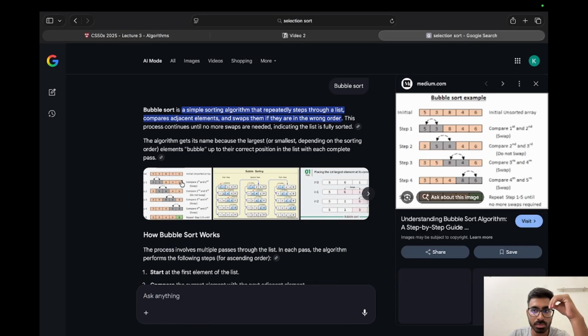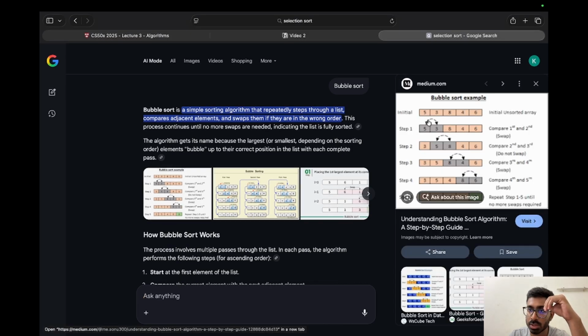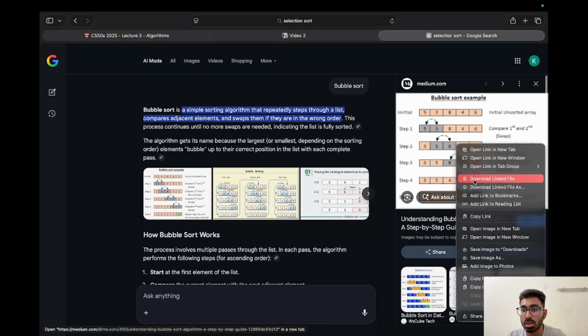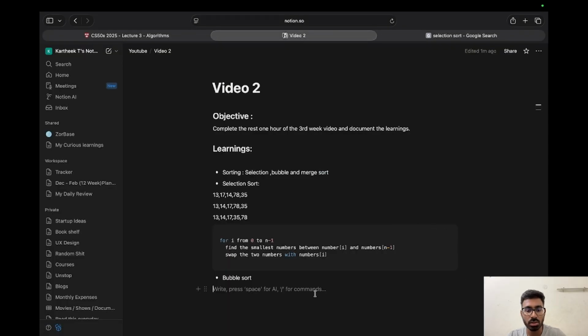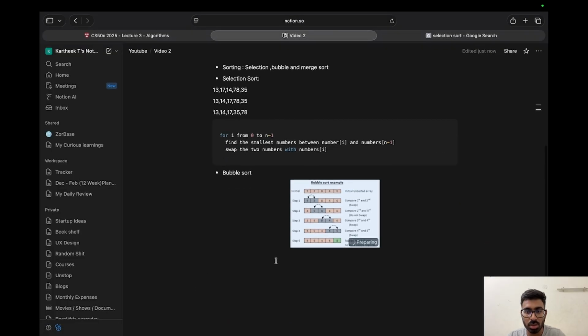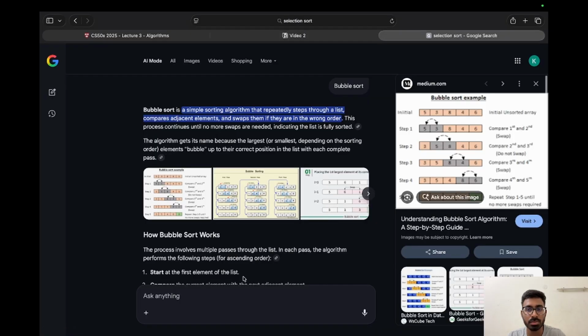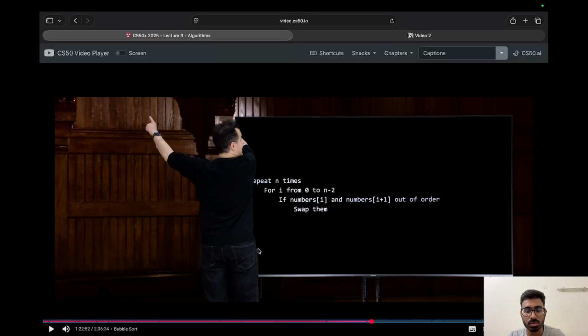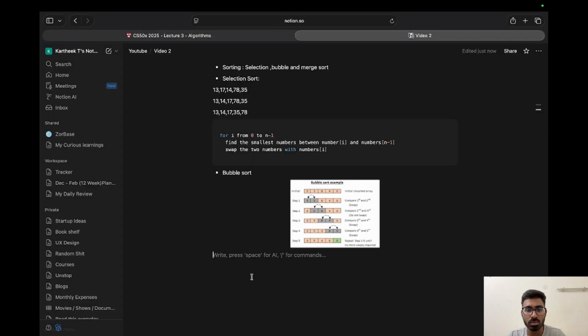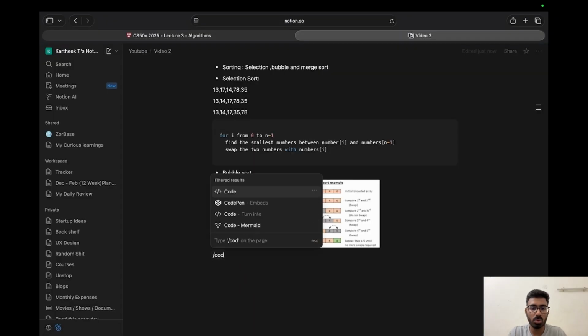You can see initially these numbers, both of them get sorted, the larger number gets swapped. Probably this is the way. We can copy it and just keep it this way. This will be the code part.